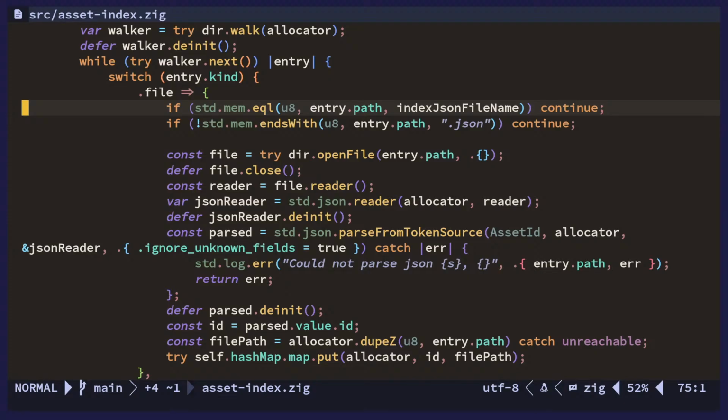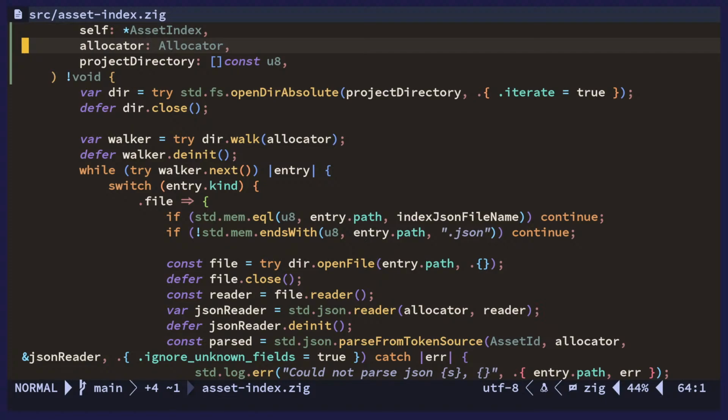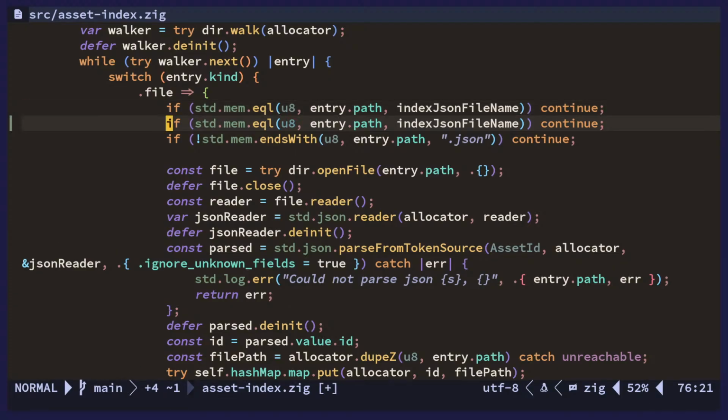I think we're going to just ban the name cache here. Wait, but how do we actually do that? I guess we can check if the dir name is cache. Cache directory name.